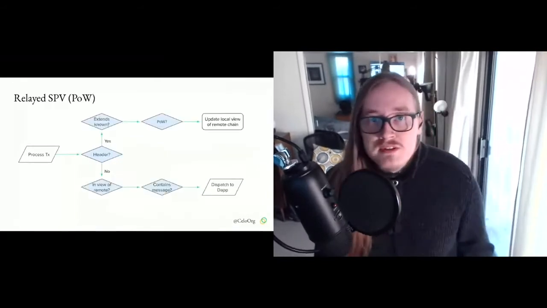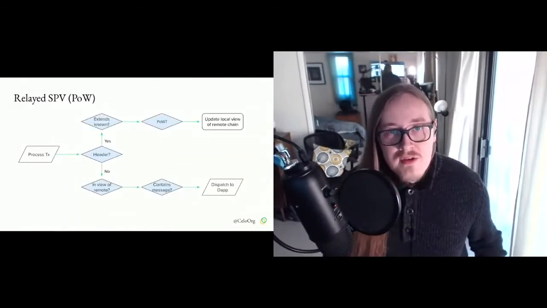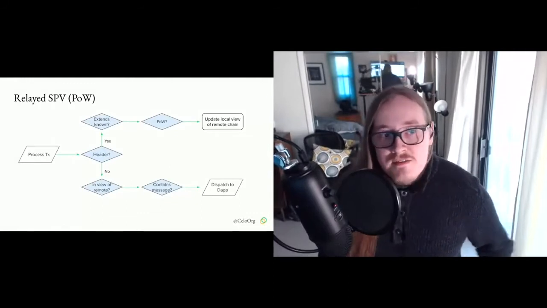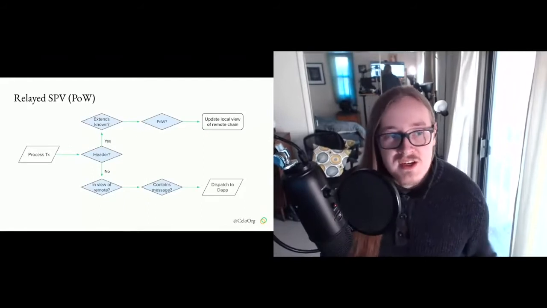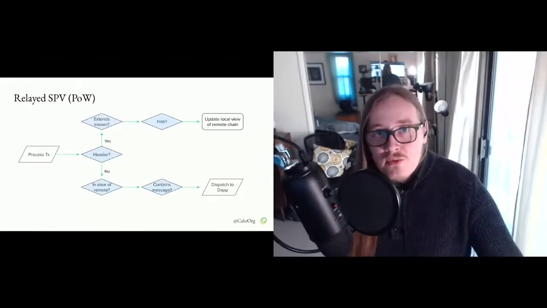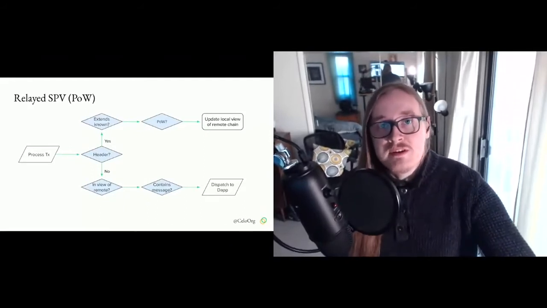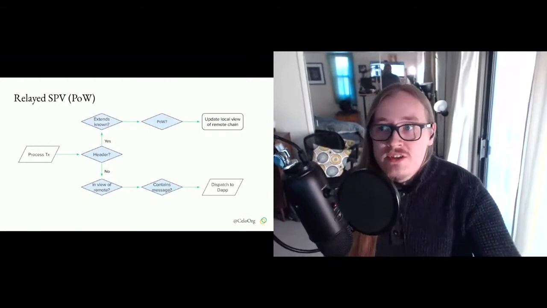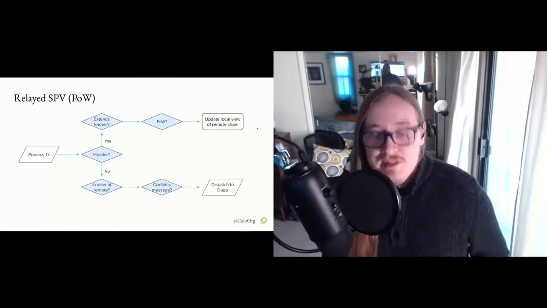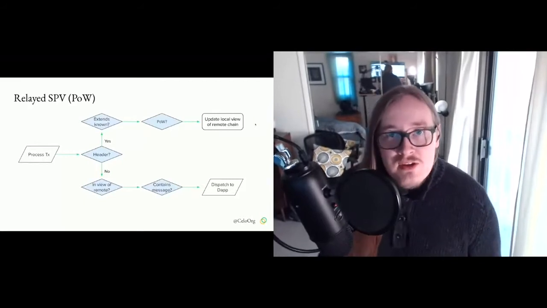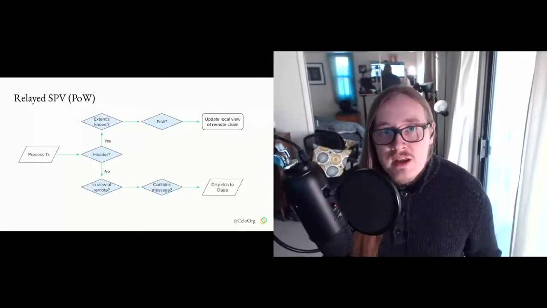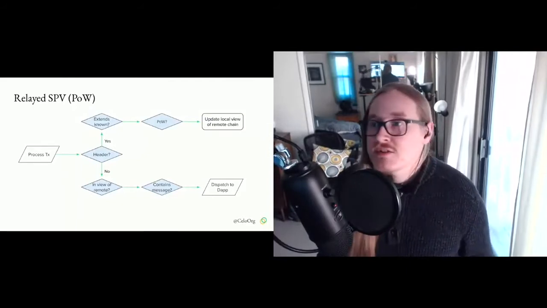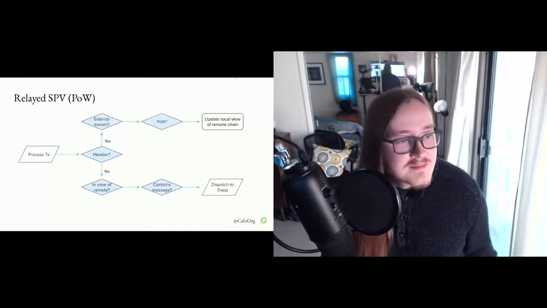For proof of work, this means tracking the latest block header. We get a new message. If it's a header, we're going to try to add it to our local view of the Bitcoin chain. If it extends a known header, if it is extending our local view, we're going to check the proof of work, and then we're going to update that local view. So that way, you have the Ethereum chain running a Bitcoin-like client actively. It's following along the chain tip, it's processing new headers, it's checking proof of work, the whole nine yards.